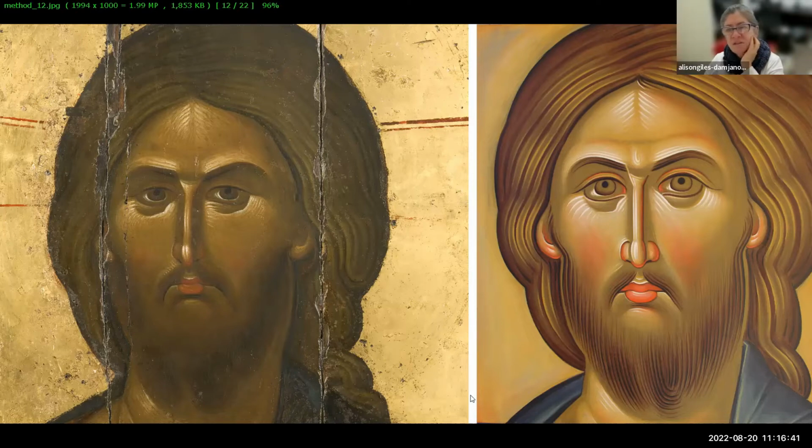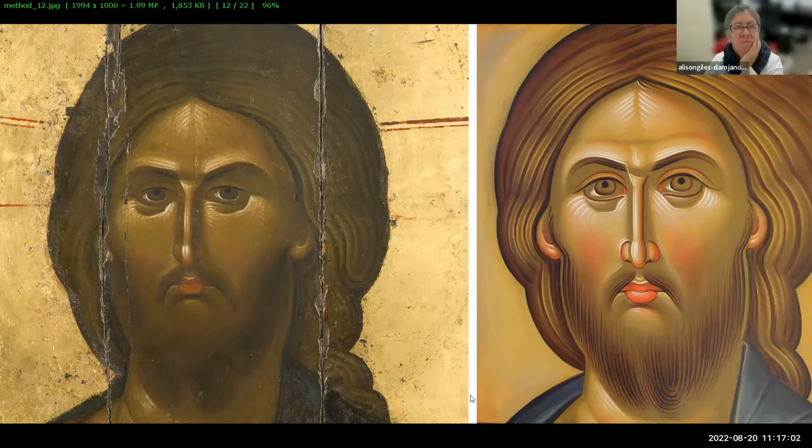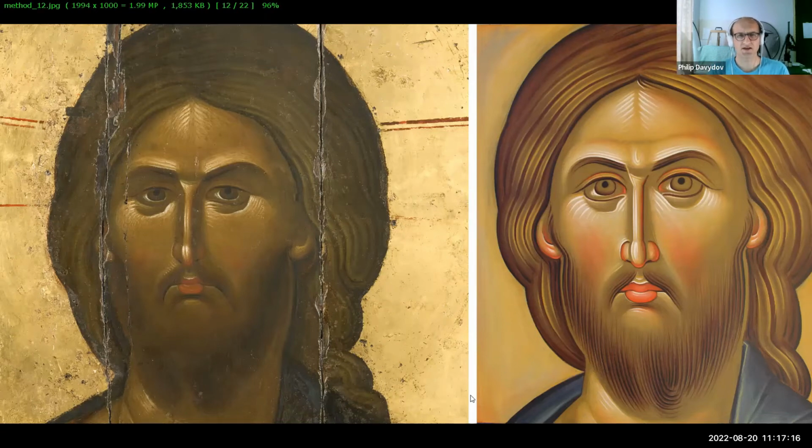It's very stylized, isn't it? Well, I guess with the word stylized, you probably mean he was exactly following the method he was told. Because the one on the left, the old one, is also stylized. We usually do not make portraits of our friends in this style. Yes, it's stylized. It's not a picture, it's not a photograph, it's not a realistic image. But it still is made to communicate with us. Yes, we feel it to be talking to us directly. And the new one is made according to the rules, but it's not talking to us.